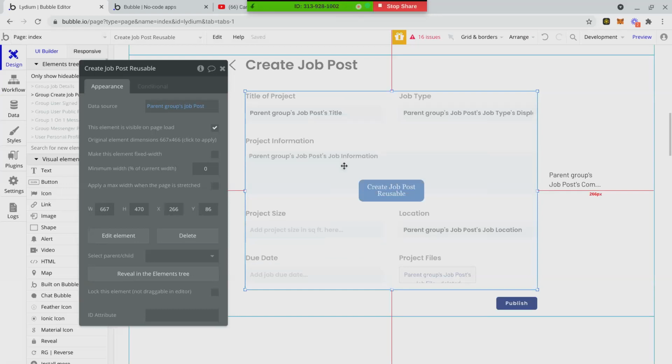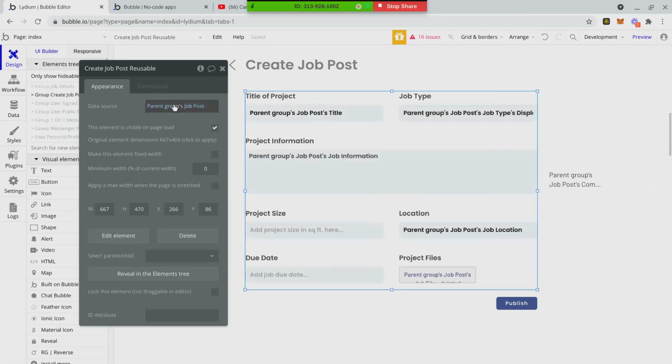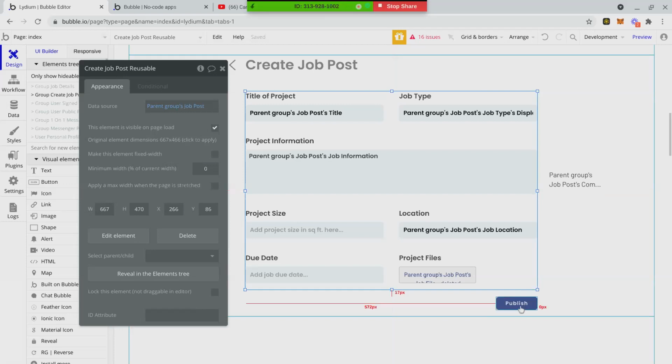So the data source is the parent group's job post. So you're creating a job post here, right? That's the point of the form, is to create one, or is it to edit? No, the point is to create it.